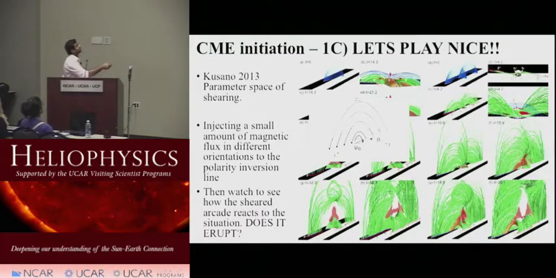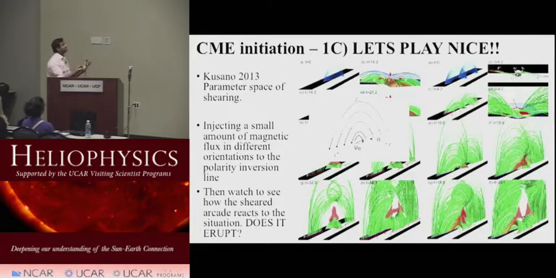And what you've got here is effectively this X line is your polarity inversion line. So you've got negative field on this left and positive on this right. And he's got these field lines, these arcades that are naturally occurring over this polarity inversion line. What he does is he manually injects a small amount of magnetic flux at an unusual orientation in the center. So in this case, the positive's on the complete opposite side. And so you've got this random, isolated field component that's just kind of going opposite to everything else.